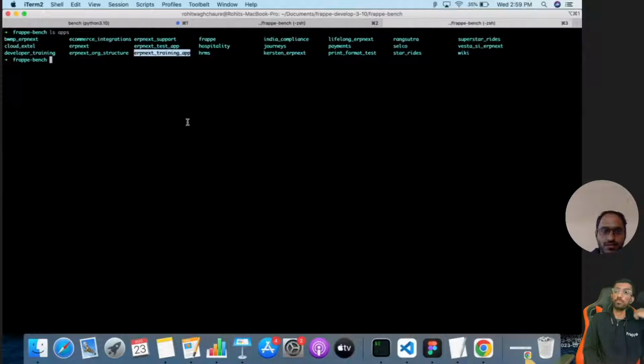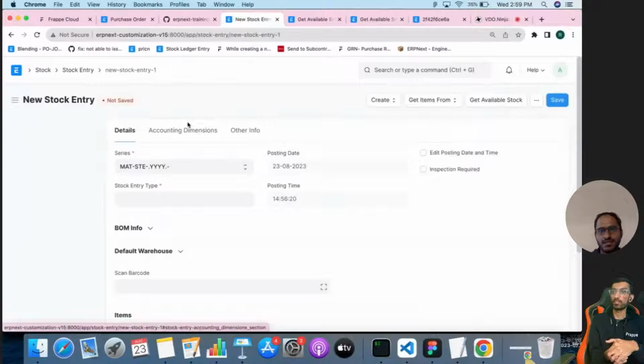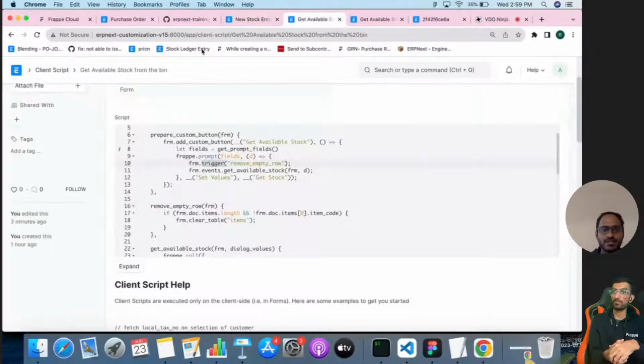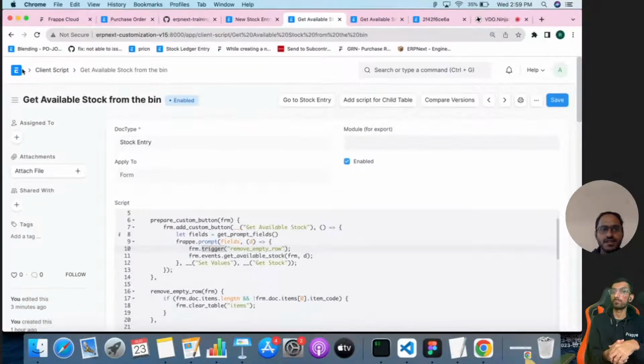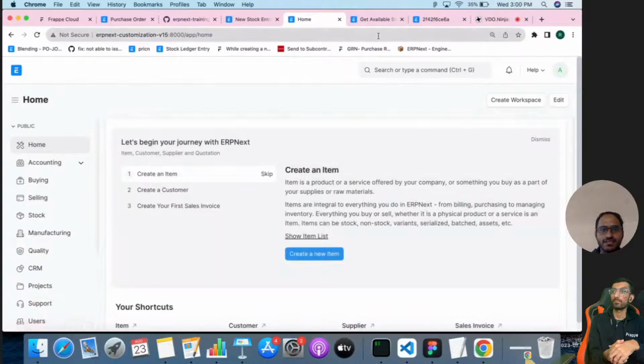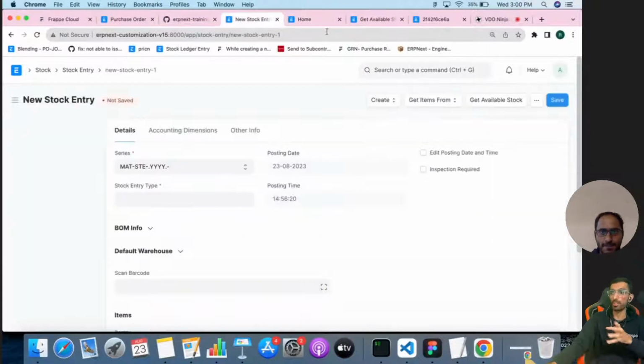Why is this not possible with the customization layer, like using a server script? It is also possible with a server script, but since I already covered the server script part, that's why. So let's jump to the custom app.